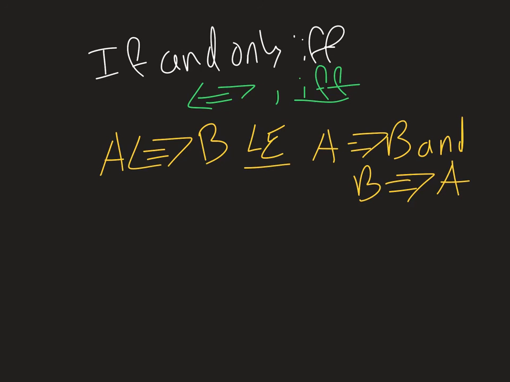A triangle is a right triangle if and only if it has one right angle. We see it with all kinds of definitions. They're written like this, they have this phrase in them, and this is what this phrase means. It means that if I have a triangle with a right angle, then it's a right triangle. If I have a right triangle, then I know it has a right angle. It goes both ways. So it's very powerful to know this logical equivalency. Sometimes when we're trying to prove a statement like this, we actually have to write two proofs. We have to prove it one way, and then we have to prove it the other way. So it's just a note worth noting while we're talking about logical equivalencies. This is a very common one that pops up.